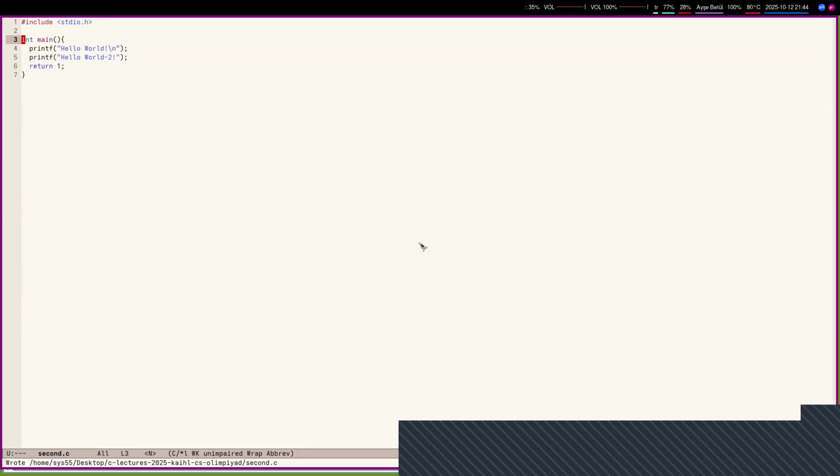And the syntax is that, but why do we have a main function in the first place? Why do we have to name a function called main in a C program? In the final executable, the final program, there has to be a main function. When the CPU starts running a program, it will start by executing the function main, and it will execute only that. No other part of the program is going to be executed by the CPU.